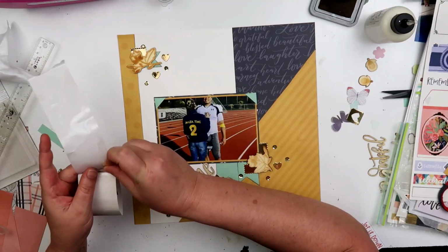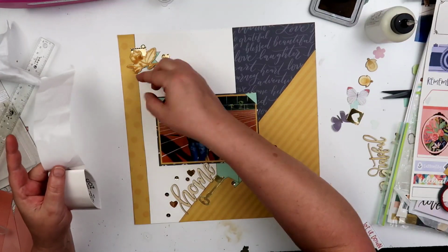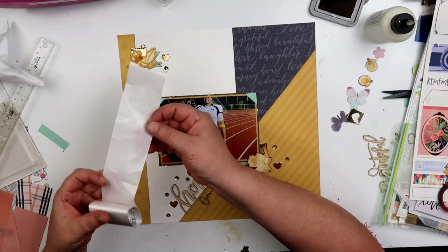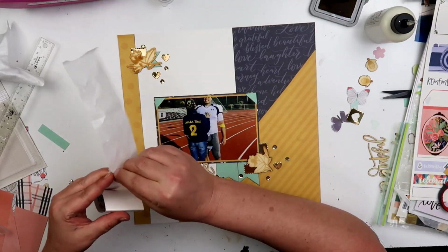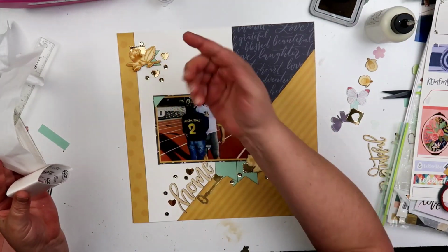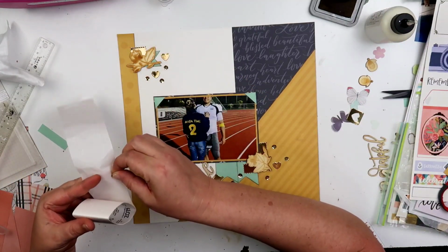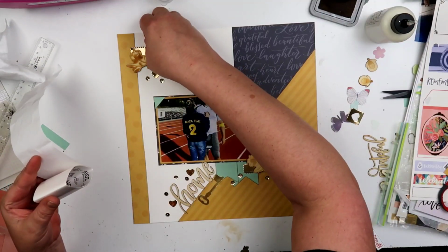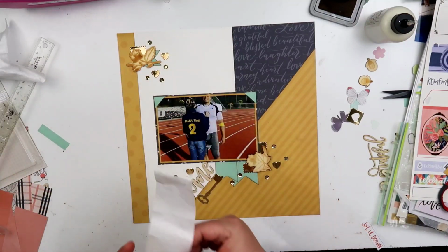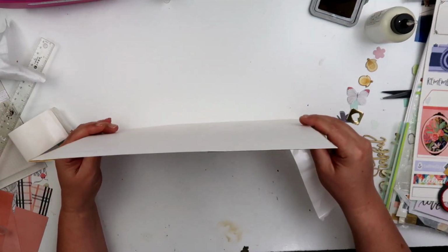That'd be pretty awesome. I do like to use these bling Zots to hold my sequins down. Now, I think I said this already before in a previous video, but maybe you're new. I did used to just use my adhesive for it, back when I was using Scotch Quick Dry, and I would find that my adhesives would just pop off, and I did not love that. So these bling Zots, I feel like they stay tacky, so it kind of gives them a little bit of give, so when it hits on something, I don't feel like they ever really dry and get brittle. So they feel like they always attach to the page.